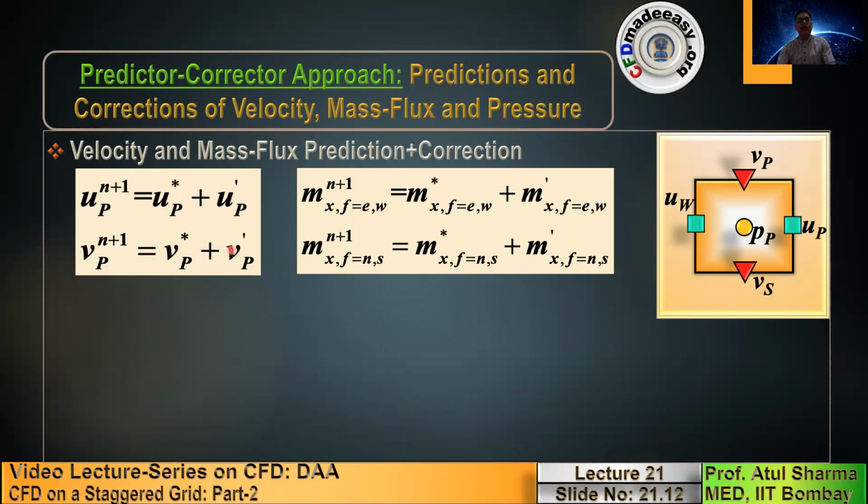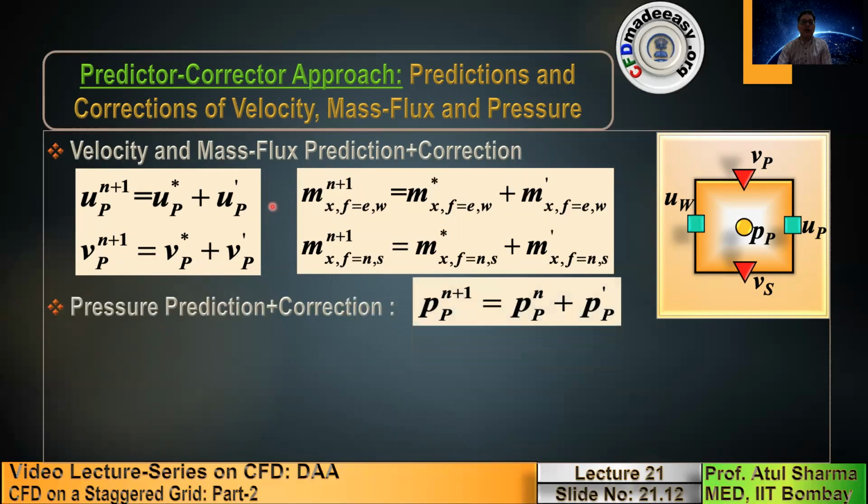So note that in the semi-explicit method, we'll derive equations for predictions and corrections for three variables. First, velocities, which are normal velocities for a staggered grid. These velocities are acting normal to the surface area of the mass conservation. Then we'll predict and correct. So we have m star, m prime. So you note that we not only have u star, u prime, but we also have m star, m prime. And finally, we have pressure prediction and correction. So here I have shown you prediction plus correction as the true value for velocities, mass fluxes, and pressure.